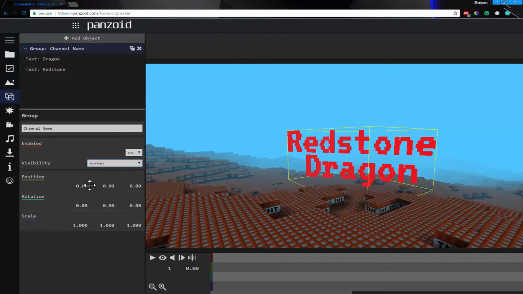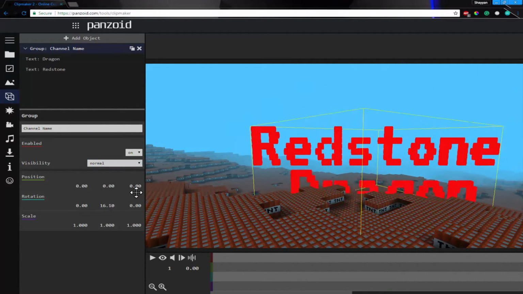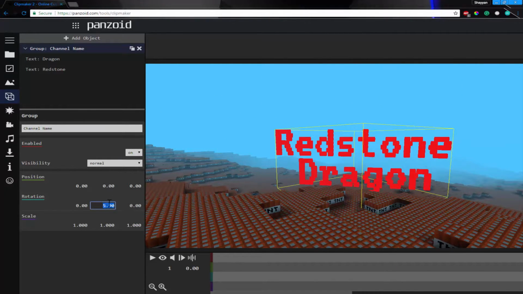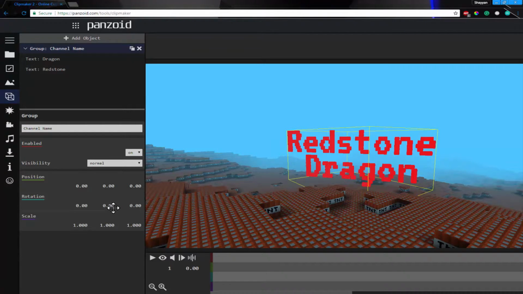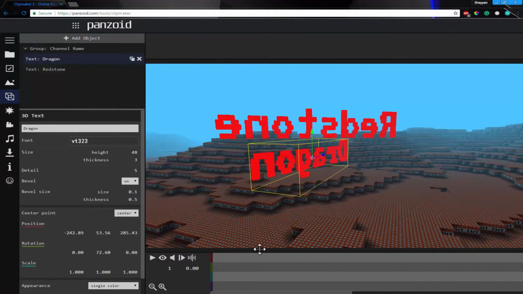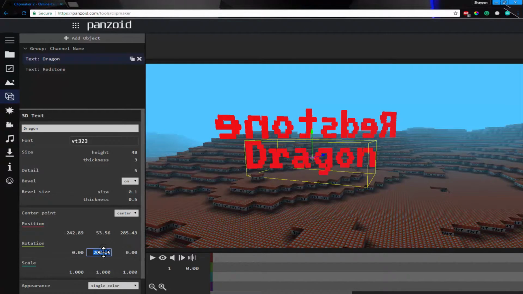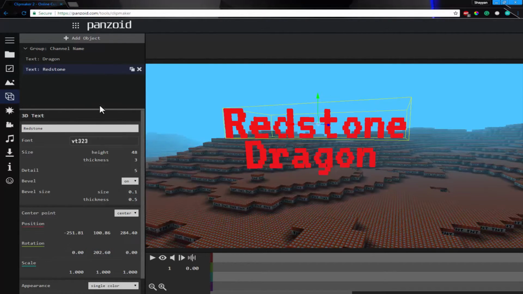I'm going to keep this normal. Now the advantage of having a group is that you can move it around all at once, because you can actually select multiple text at once. Let me just switch this rotation. I don't think I can actually edit the whole thing because it's selected as multiple objects.